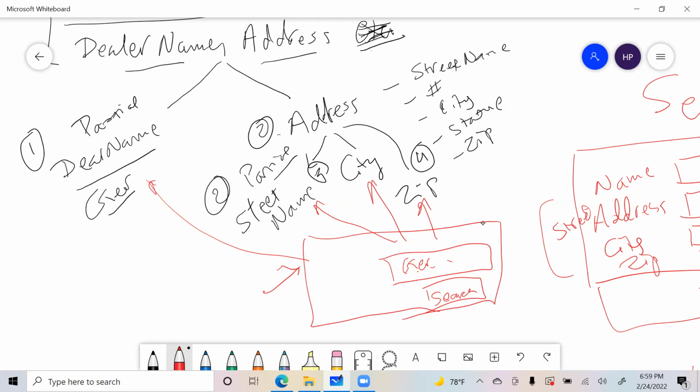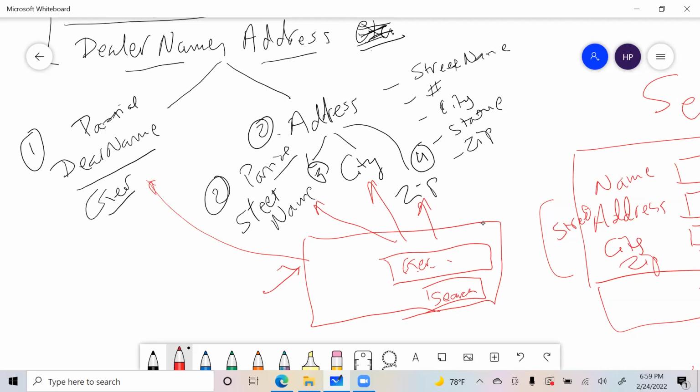Whenever there is more than one field involved in a search, you need to understand whether all those fields are exclusive. In other words, can I provide only one or the other, or can I provide more than one? The second question is, when more than one field is provided, should your search criteria use the AND, which is essentially a combination of those two, or should it give you a result which matches either/or scenario?